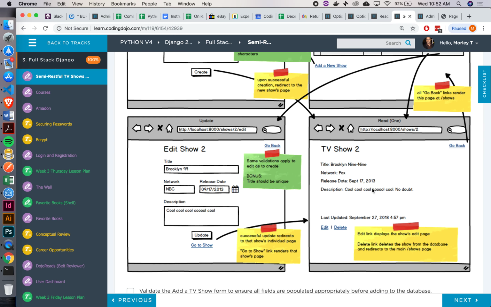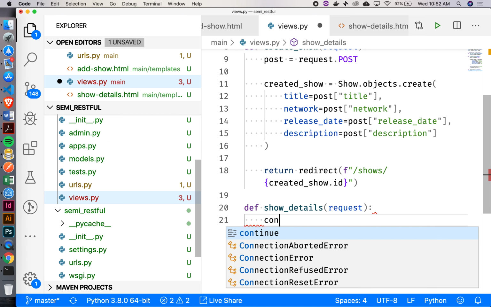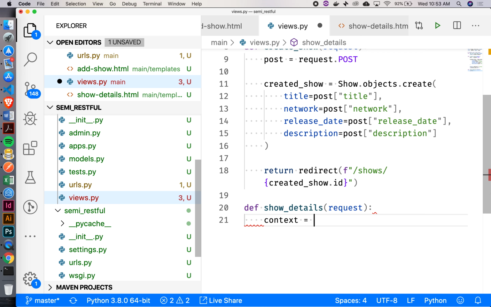I'm going to need some context, right? I need my template to now have access to individual show because inside the template I'm referencing this variable. Oh yeah, so you'll call it inside the context. Okay, so inside the context dictionary, I need to say individual show here. That's the reference that we need. Okay, so we're going to make that connection.